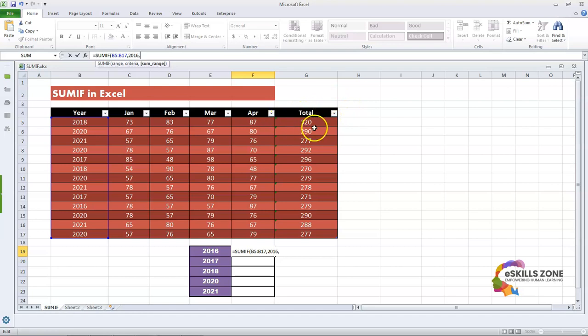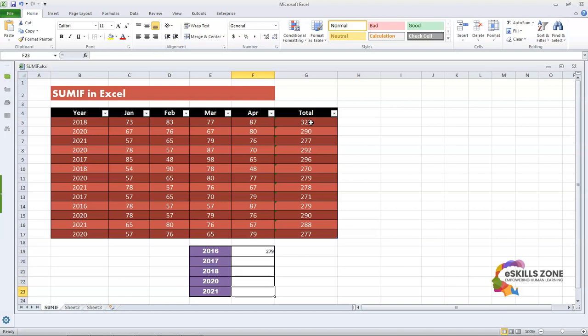Then we need to find the total of the year 2016. Here you can see that the total of every year, like 2016, 18, 20, 21, can be found in the total column, column G. So we will first put the starting cell address, G5, and a colon, and I'll type the last cell address, G17, and put a closing bracket, which is called a parenthesis, and press the enter key. Here you can see that it gives the value 277. Later on we will verify whether it is correct or not.